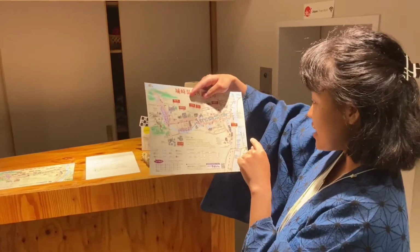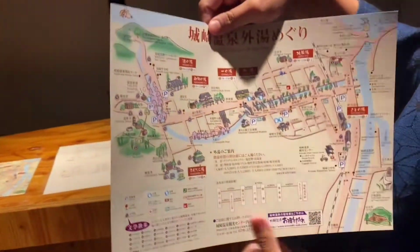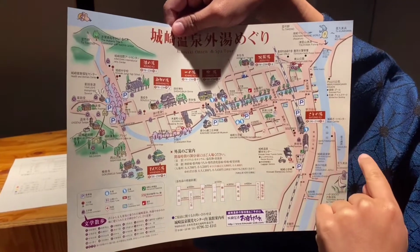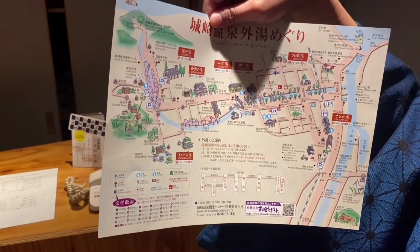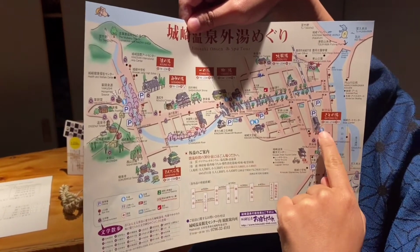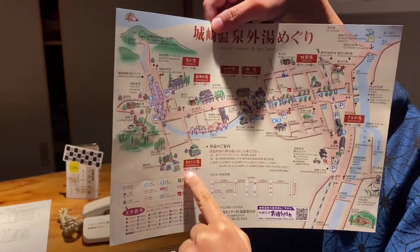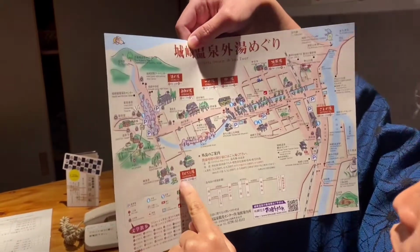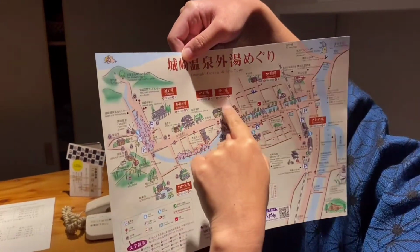We're here, and since there are 7 onsens that you can visit in Kinosaki Onsen, and since Sato no Yu is the one which is going to close earliest, I recommend you go to this place first if you arrive here nighttime. So my plan is to get to Sato no Yu and probably go over here because it's gonna start tomorrow at 3 p.m. in the afternoon, and I'm probably not gonna be here at 3 p.m. So I wanted to visit Sato no Yu, Mandara Yu, and Yanagi Yu tonight.